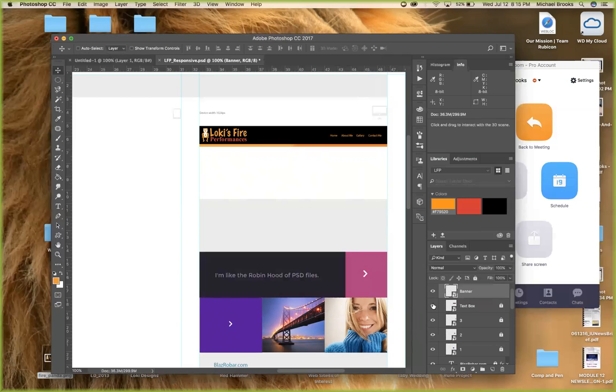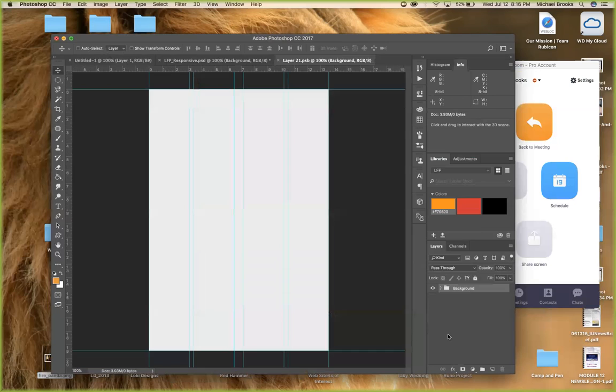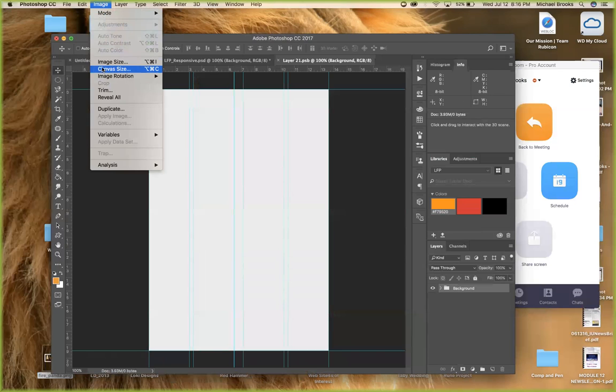That is odd. Okay, so now what I want to do is this is going to be the home section. So now we find there's the background. And the background's going to be, let's see, image size.